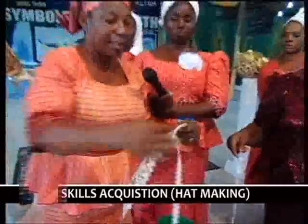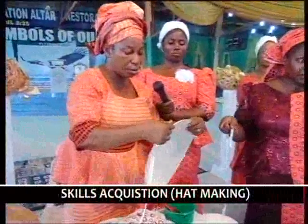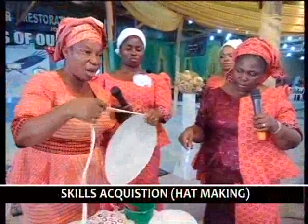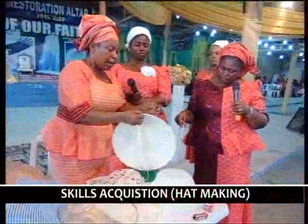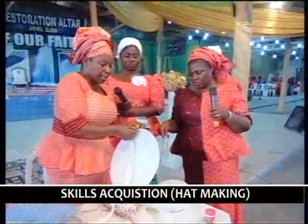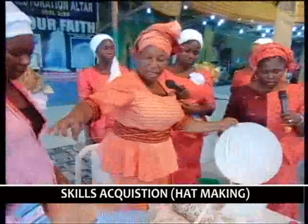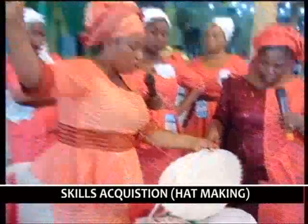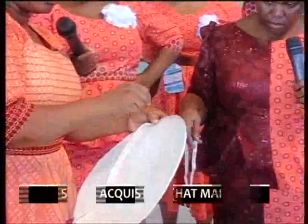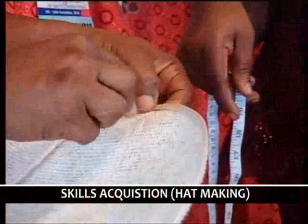After that, this one is ribbon. Regular ribbon, of different colors, depending on the color of the hat you're making. So you now use your ribbon to cover the wire. Use your needle and thread. Make sure you use the color of the thread of the ribbon you are using. You sew it, just running stitches.